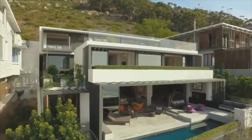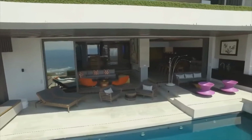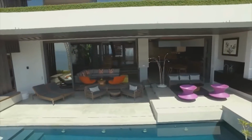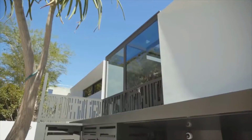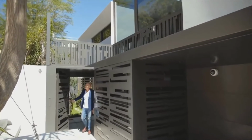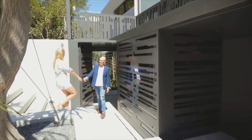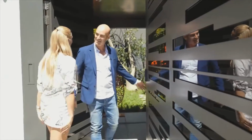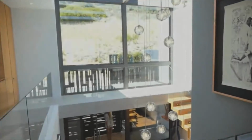The answer was clear from the moment this globe-trotting couple first visited South Africa. After buying an apartment and then a house, they sold both to build what they hope will become their perfect retirement home. The design called on architect Greg Wright to deliver an entertainer's dream and a private couple's escape in one.